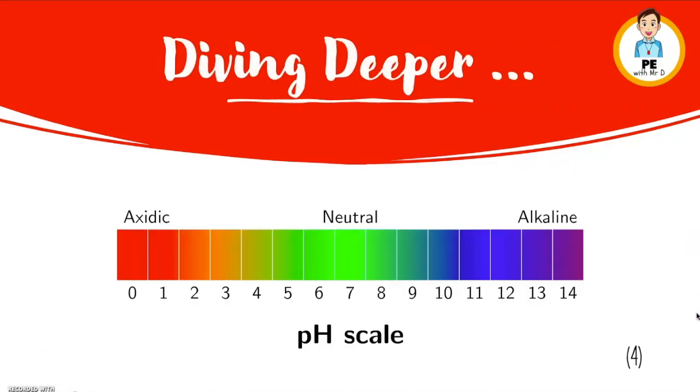To understand how Bicarbonate Soda helps us, it's really important to understand acidity and alkaline. If you've ever studied chemistry or science, you may have come across this scale before. Essentially, when we are talking about performance, we're looking at the pH scale or the pH levels in the muscle itself. At rest, it's approximately around seven, a little bit over. That's what we call neutral. It's neither acidic nor alkaline.